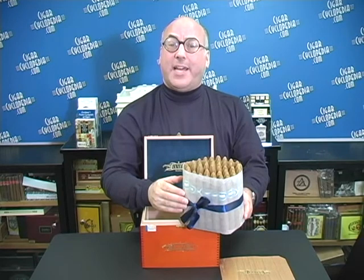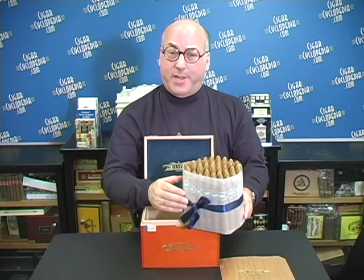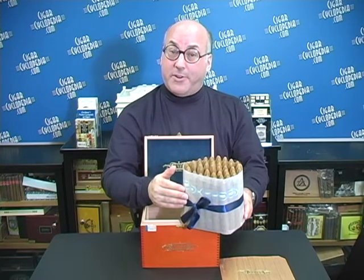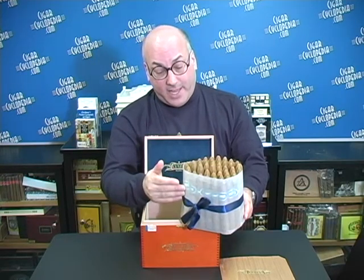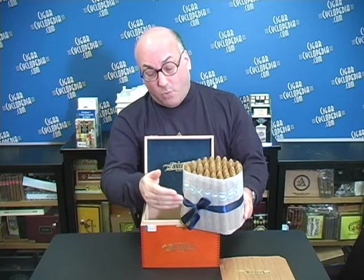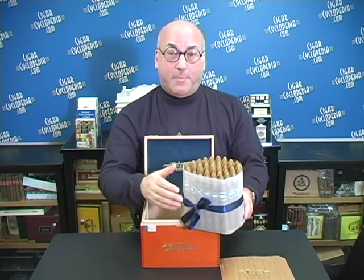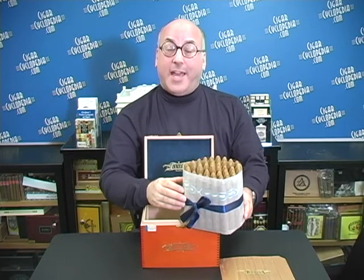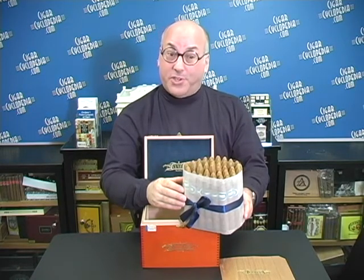If you were a gentleman of the late 19th or early 20th century, this is how you would have ordered your cigars — perhaps in a standalone cedar cabinet of several hundred, even up to a thousand cigars, and you would untie one bundle at a time and put them in your humidor for smoking. Now, thanks to Michael Chiasano and his team at Domre, you can do so again today.